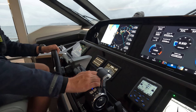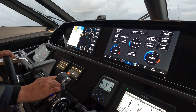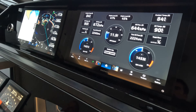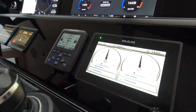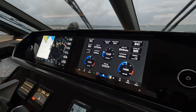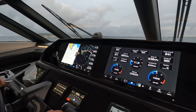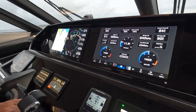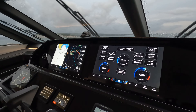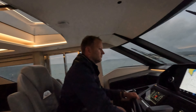Okay Nick, shall we take her up to 12 knots? You can see about 180 litres an hour now, and that for me is probably about the sweet spot for fast displacement speed for long distance passage making — the most efficient speed for the vessel through the water. Then it'll start digging a big hole, so we really need to come up now to a semi-planing speed — I'd guess about 18 knots. We'll hear the turbos start to spool. With those engines all the way down behind us on the deck below it really is very quiet up here — the wipers are probably the most noisy part of the whole boat.